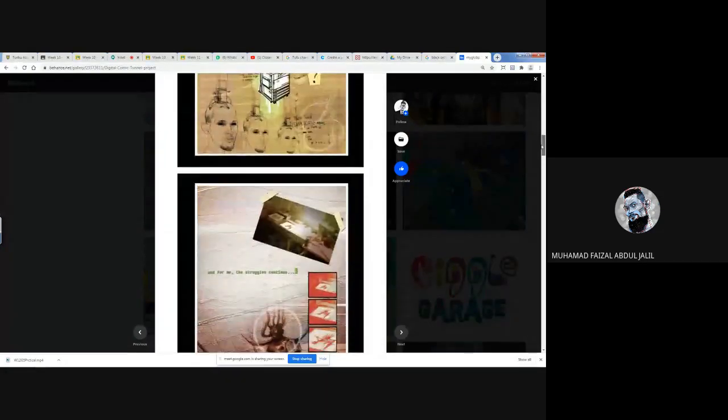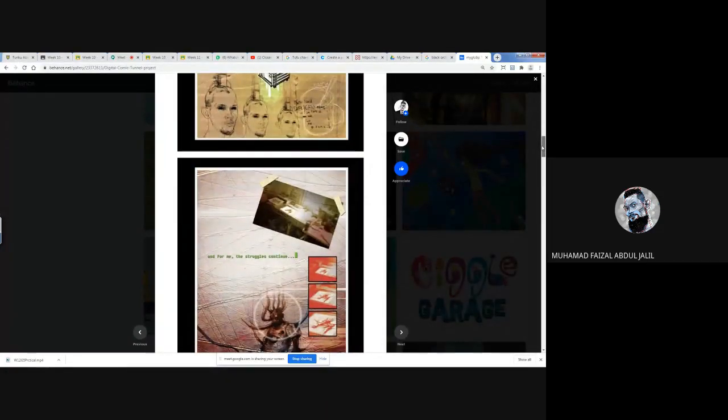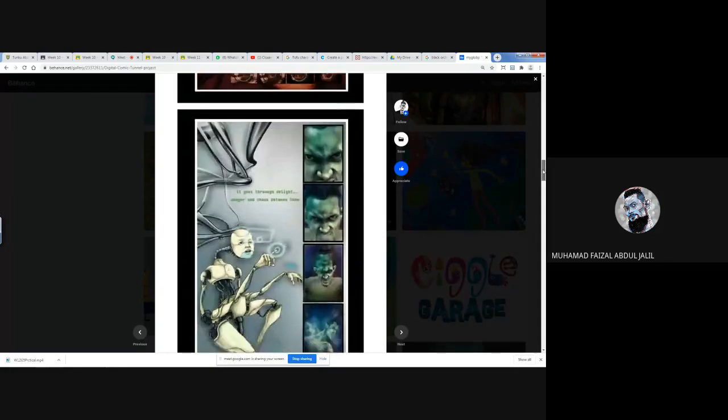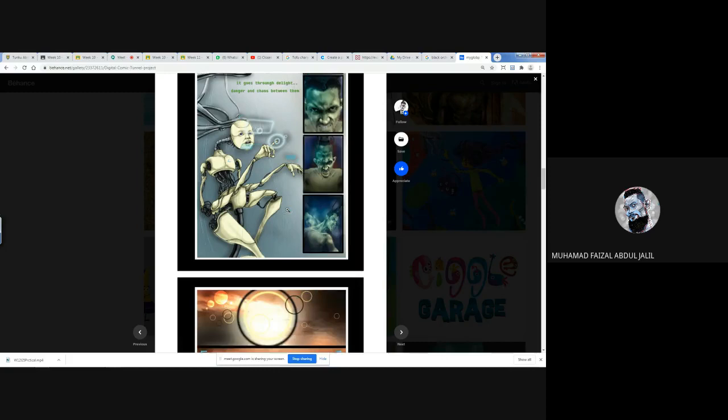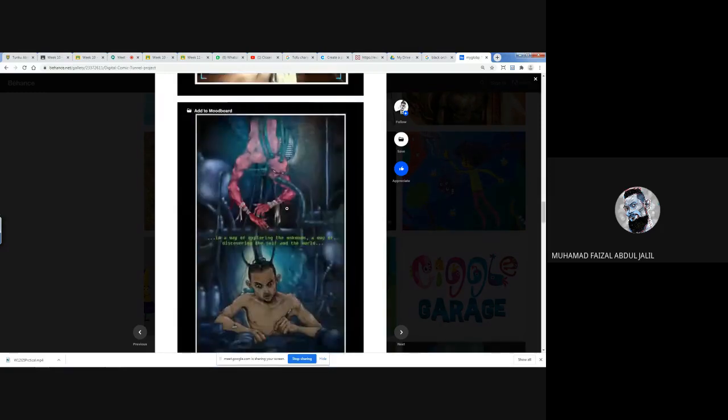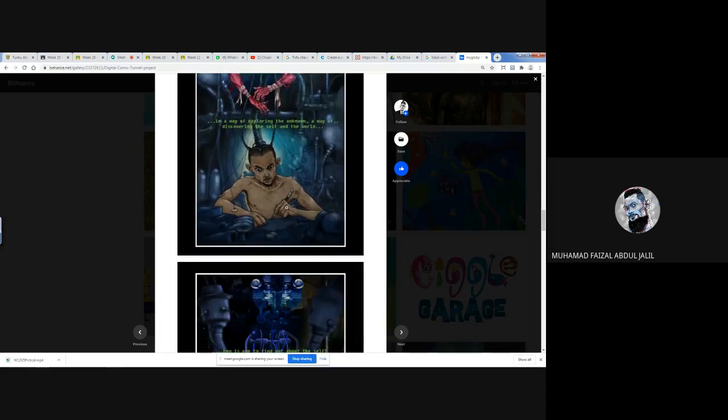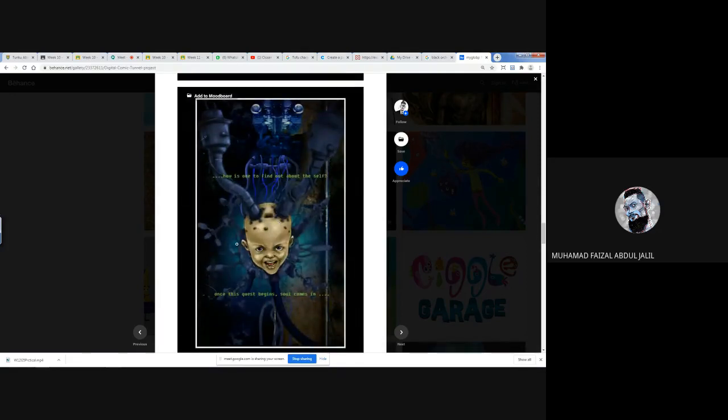There are three series of these characters. It's all about the connection between a man and the ideas that he has, that he wants to connect between reality and his struggle with the fictional or visual worlds. So the story is a little bit abstract, I think, at the time. But I also did a lot of research.